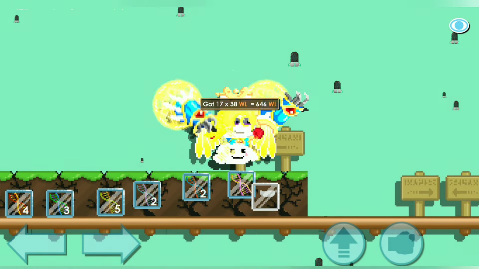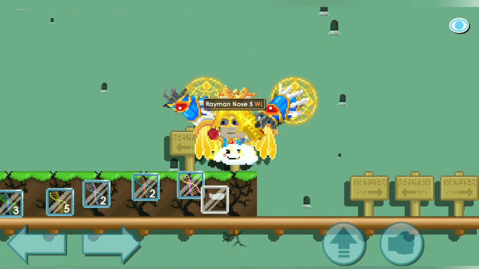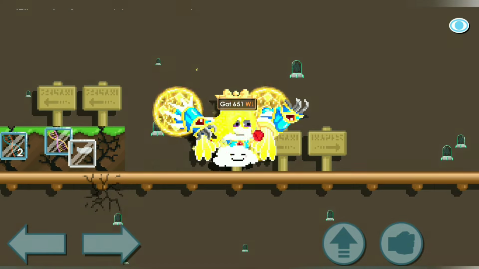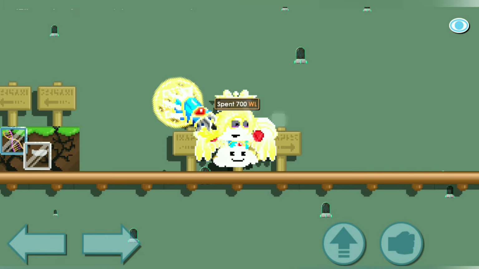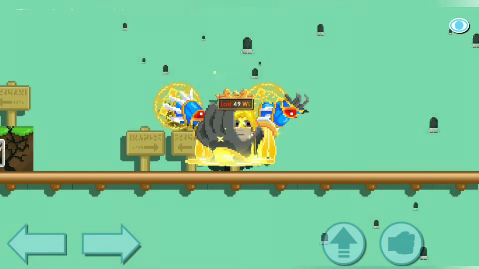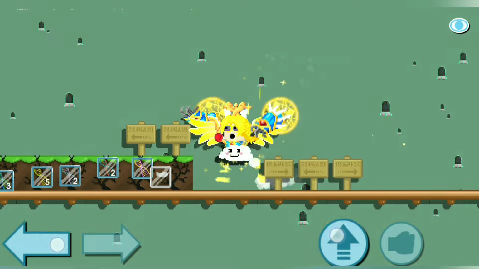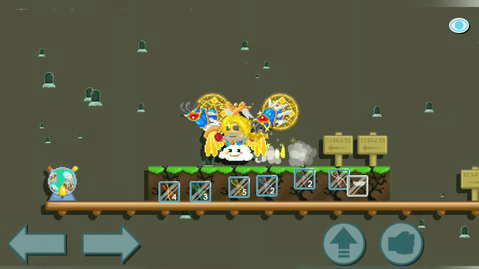And I also got this one Rayman Nose, which is not really that expensive, it's only 5 warlocks. So it's a nice try. In total, I got about 651 warlocks. And sadly, in this gacha, I spent 700 warlocks, which means I lost another 49 warlocks. Yeah, it was quite saddening, even though I got really lucky on the last couple of ember blocks, I still lost about 49 warlocks.